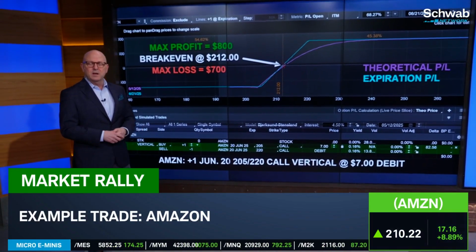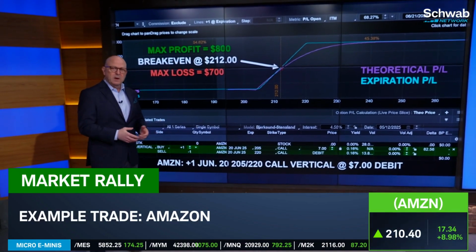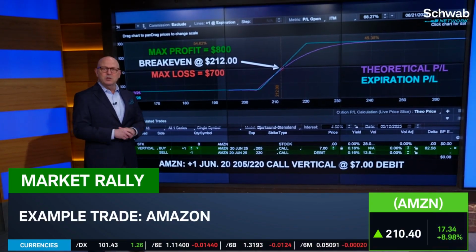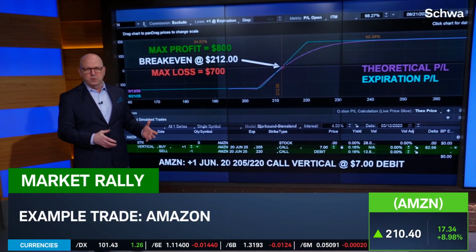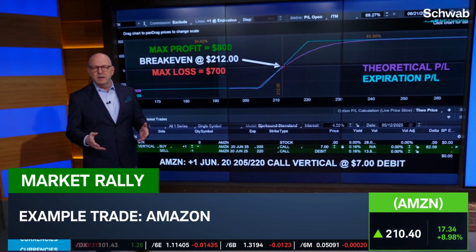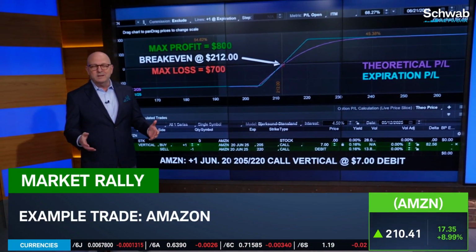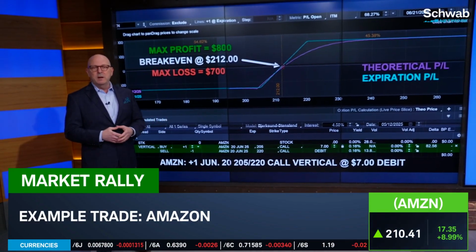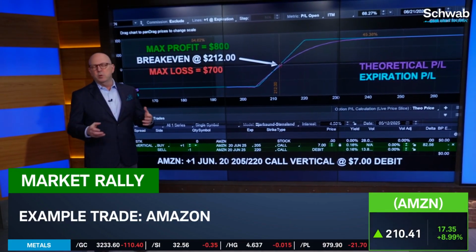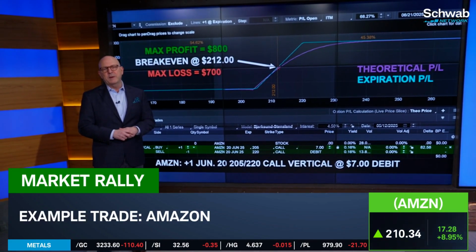You just need this thing to continue to grind higher on the back of maybe more tariff news that's positive for Amazon on this one. So pretty straightforward. The idea here is the stock continues to move higher, and because you're buying a vertical like this, as far as trade management goes, yeah, you want it to go to 220 over the next 39 days, but you have flexibility. Any day that it goes maybe up to 215, maybe up to 220, I can start parsing back on my position, whether you're doing single contracts or multiple contracts. So it gives you some flexibility as far as trade management goes.